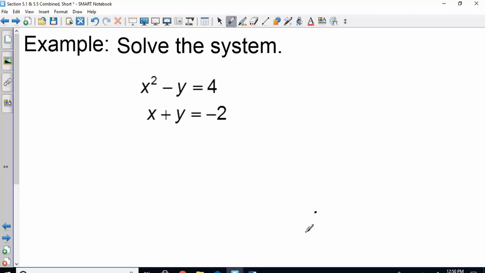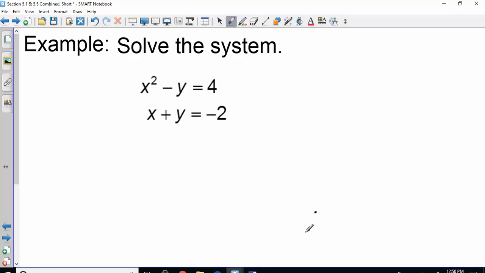So our techniques are the same. You're still going to do either substitution or elimination. A lot of times we may have to use a combination of the two. Essentially here, we almost have 3 variables. We have the x, we have the y, but we also have x squared in here. What do you think we should eliminate?